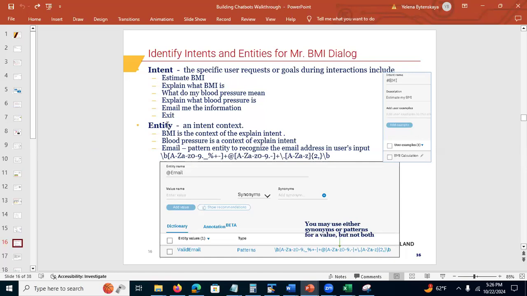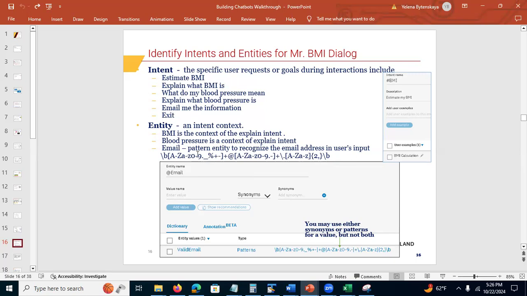All right. So here, this is an expression, a pattern entity. This is the expression for email. So feel free to steal it. But again, you're not going to submit what I'm giving you. You're going to be doing your own work, right? Perhaps it could be something like a reservation and you want to email a copy of the reservation to somebody.